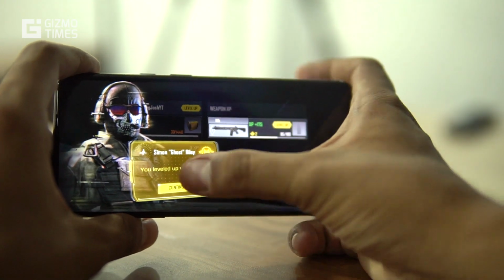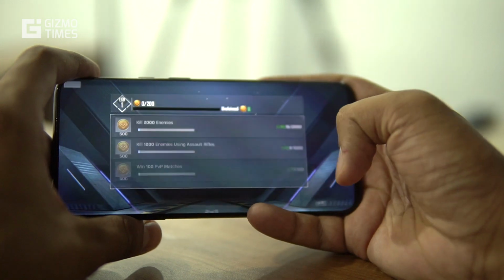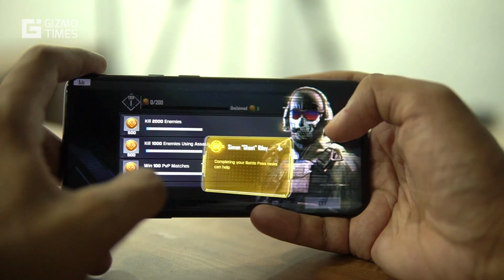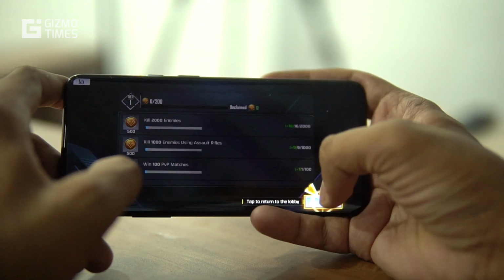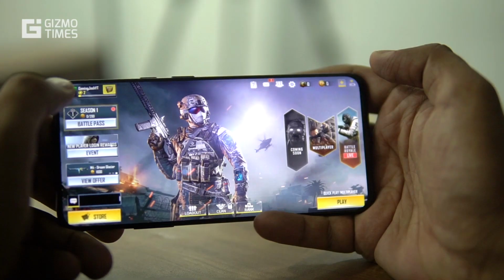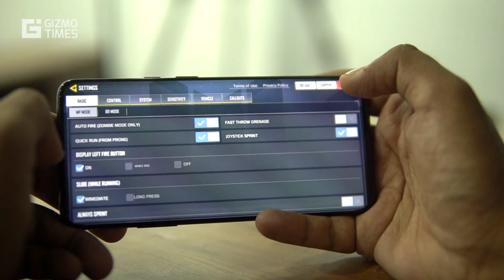So far, we have done everything on auto. There was nothing changed. We haven't changed the graphics to lower or higher, whatever setting was given, that's what it has given us, and we played only on that. So now let's go into the settings.